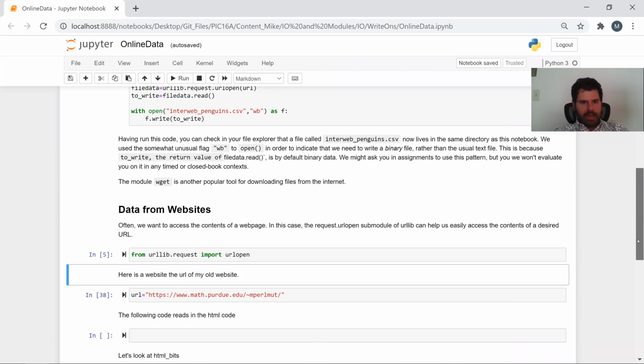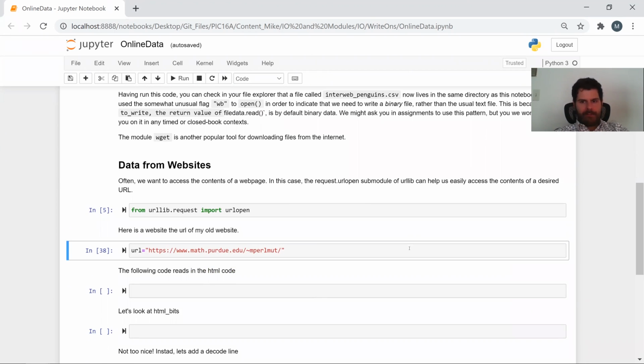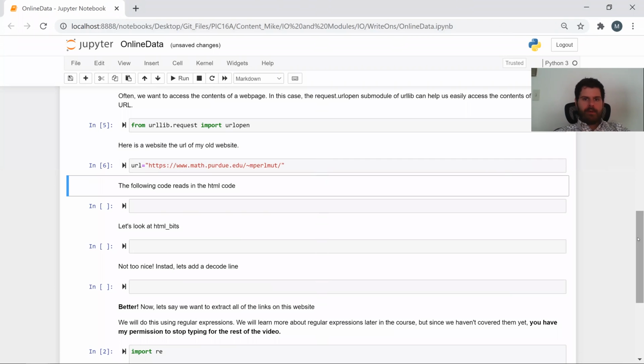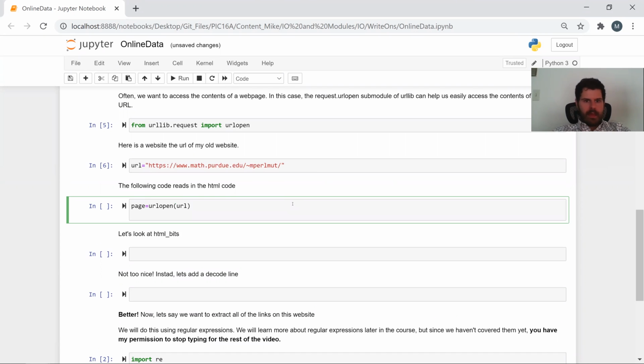Now this is the URL of my old website from back when I was in graduate school. And now we're going to read in the HTML code. So we do page is equal to urlopen(url), and then html_bits equals page.read().